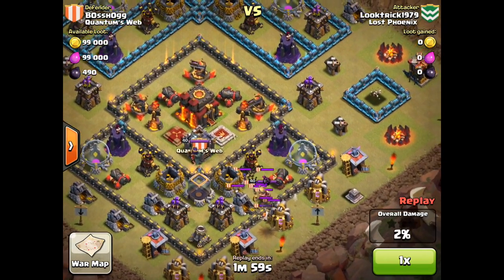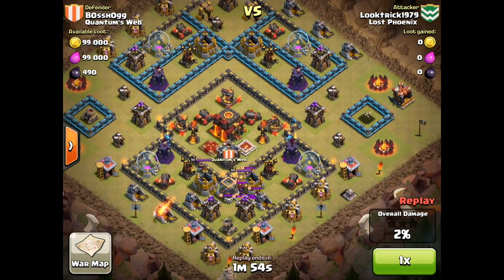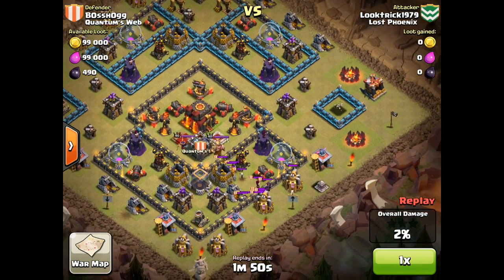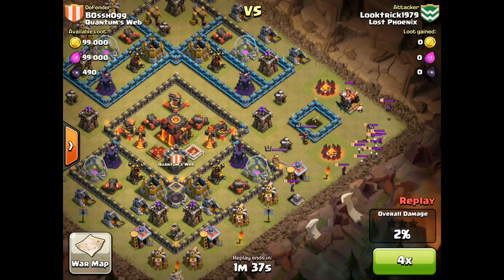Now he's working on the royal lure, pulling them all out to the side here gradually, making sure that he's got all of the clan castle troops before he pulls them out here. Now eventually he does pull them all the way out to the area where that mortar used to be. And as you can see, they're generating an awful lot of skeletons on their way.